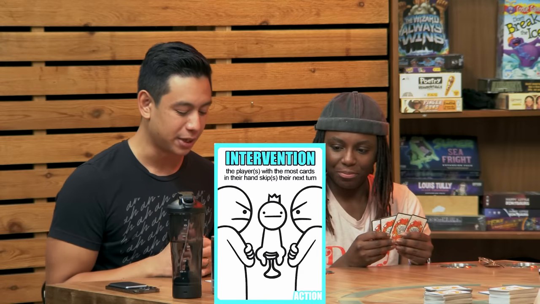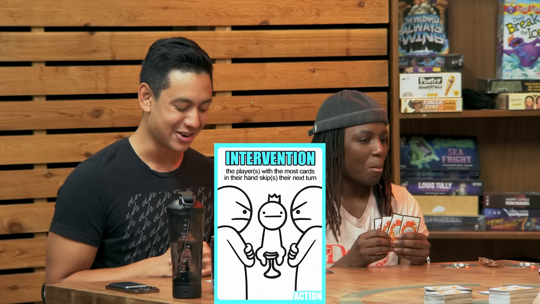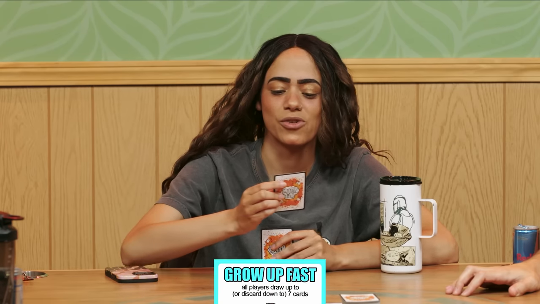Oh, we're playing a different game. Unless someone else also has a don't want to be fat. Intervention, the player or players with the most cards in their hand skips their next turn. I'm pretty sure that's me. You go like peaks and valleys for Griff. I tried to oop it. We're just going to stop ooping. Okay. Yeah, no oops.